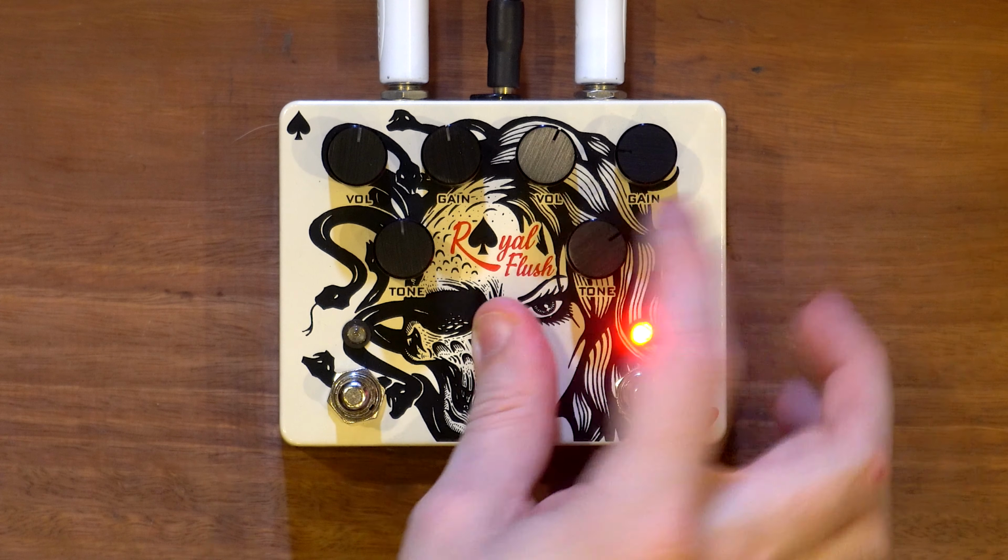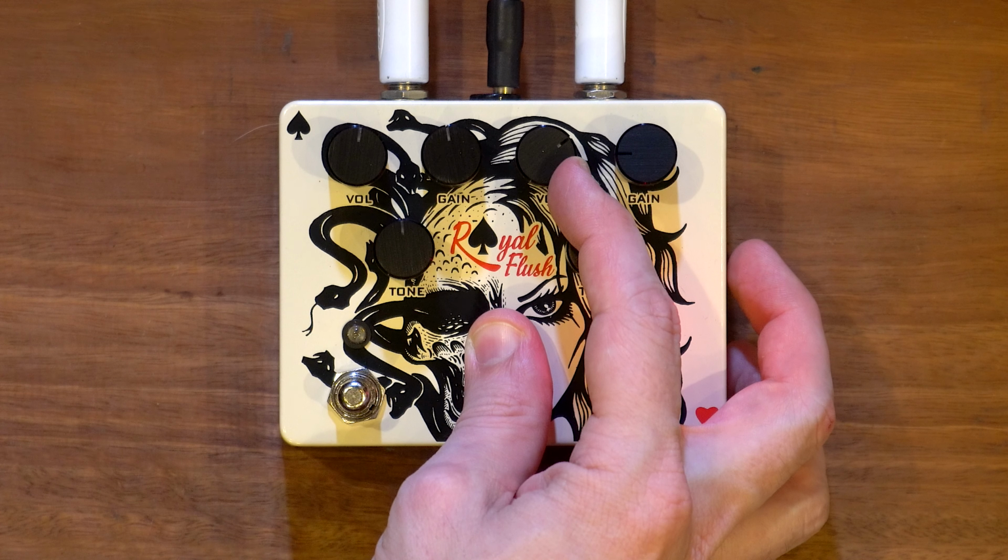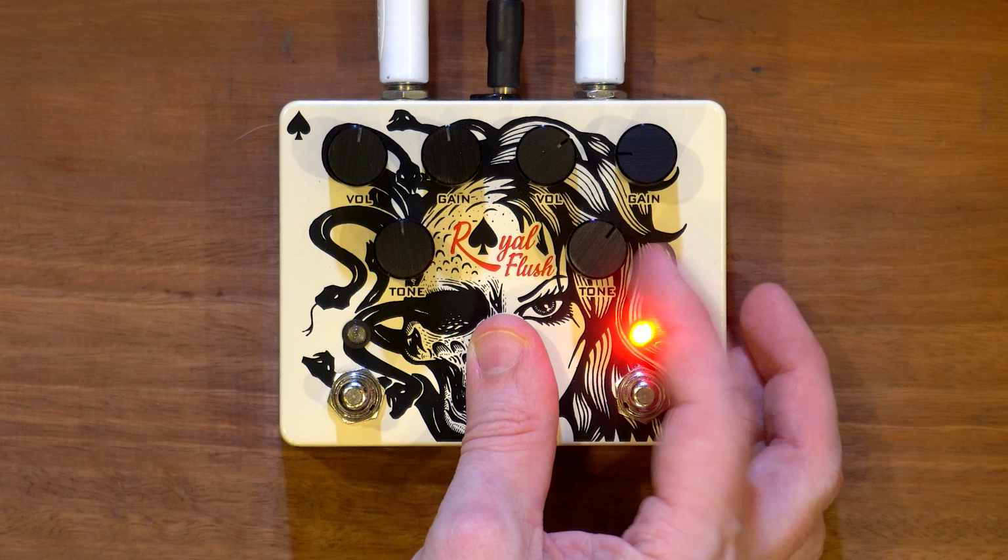So there's a bit of gain there, but there's a bit of volume there too. If you turn the gain down and just crank the volume a bit, it gives you that nice tone. I'll play with the tone control as well. It could be an always on thing. Oh yeah, absolutely.